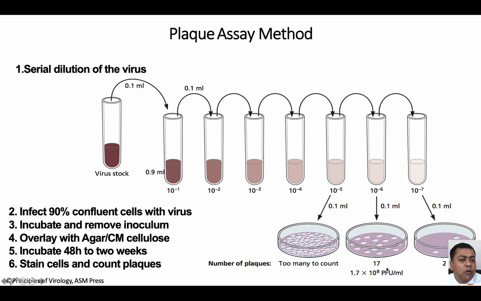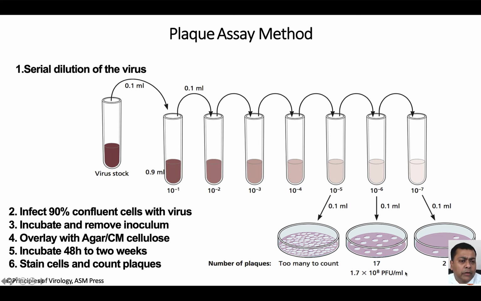This is the plaque forming unit in 1 ml of your virus stock. Remember that what you did was multiply the number of plaques with the dilution factor. The dilution factor was 10 to the power minus 6 plus the volume plated of 0.1 ml. So minus 6, 10 to the power minus 1, total 10 to the power minus 7 was the dilution. You got 1.7 or 17 plaques. You multiply the dilution factor with that and get the original count of the virus. So you back calculate that.